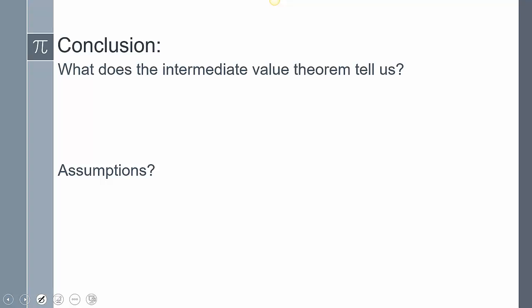Now, a few bad assumptions that we can make, and we have to be careful of it. The first, if their signs are both the same, we cannot assume that there is no zero. There still might be, we just can't assume it, and we may have to use other algebra techniques to determine if there is a zero in between. The second is we can't assume that if the signs are different, that there's only one zero. There could be multiple zeros in between that interval, and we would have to use other algebra techniques to determine that. This does conclude our lesson.